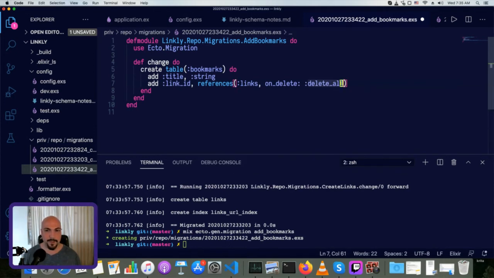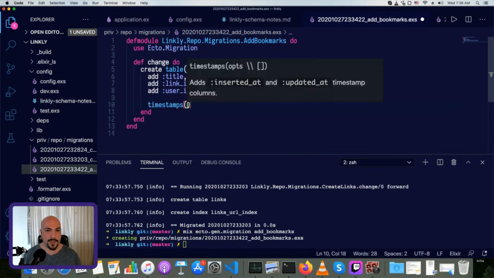Okay, then we'll do the same basic thing for users. So this will be user ID and users, on delete all. So if a user is deleted, all of their bookmarks go as well. And timestamps.